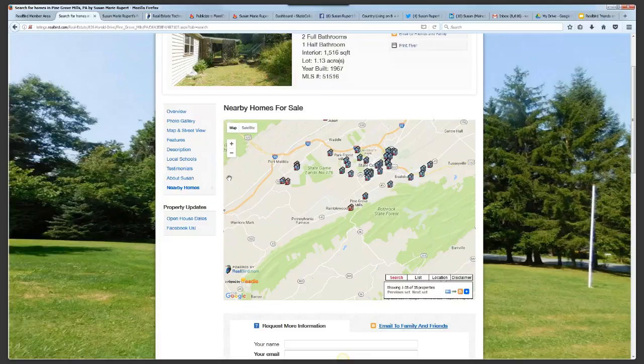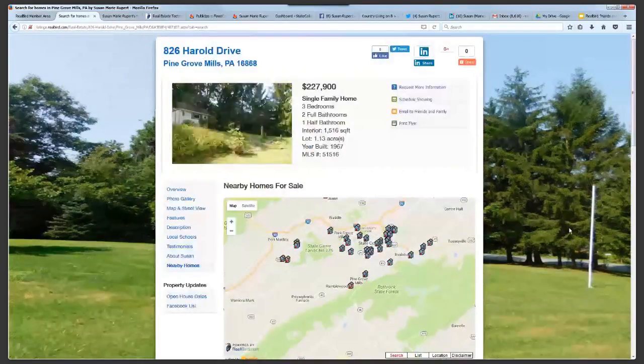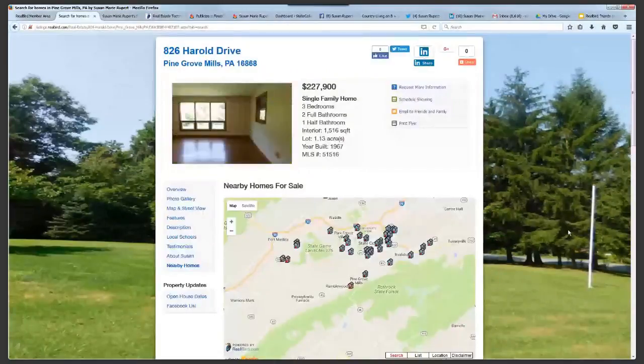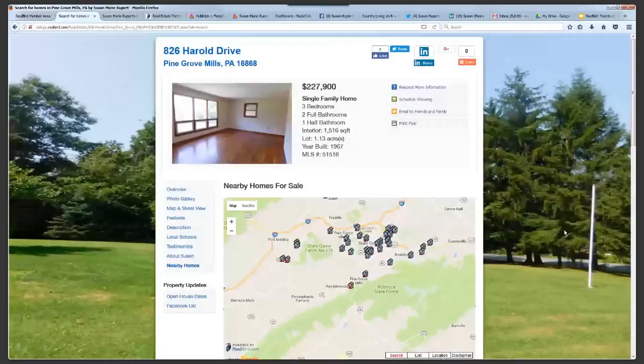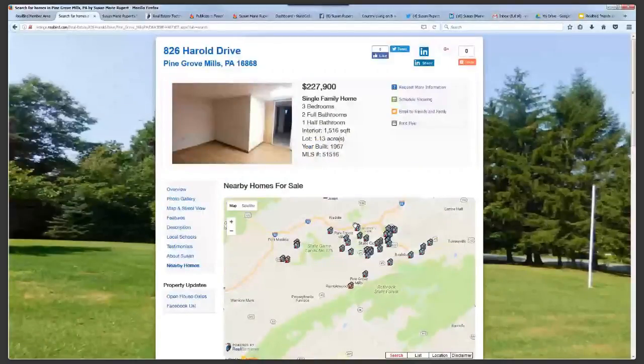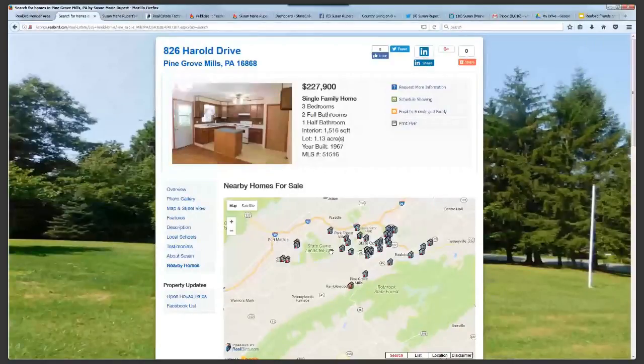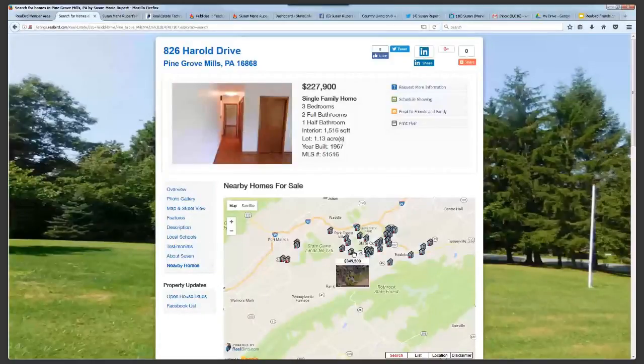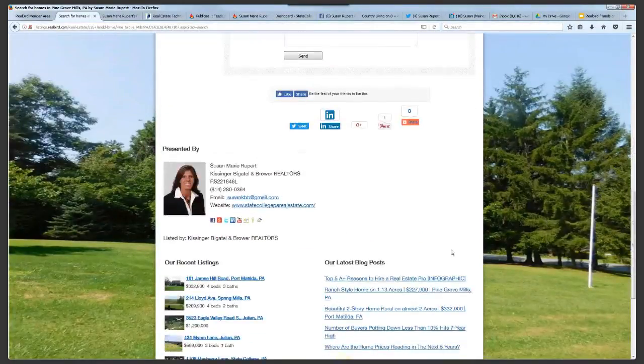The United States is for sale, and more people are coming here from different countries. They want a piece of American dirt. That's happening more and more. Susan happens to be in State College around Penn State University, and it's becoming very international. The leads she's getting are from people outside the area, outside the country, who speak other languages. It's happening, and that tool's available.